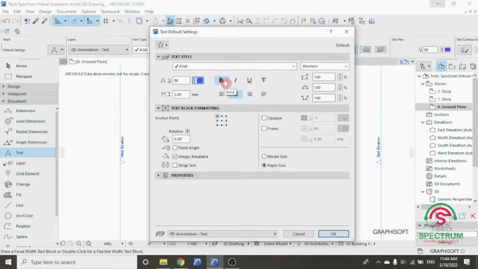You can make your text bold, italic, underline it, or strike through it. But for now, we're going to make our text bold. For the text font size, you're going to type 3 millimeters, and you're going to align it at the center.